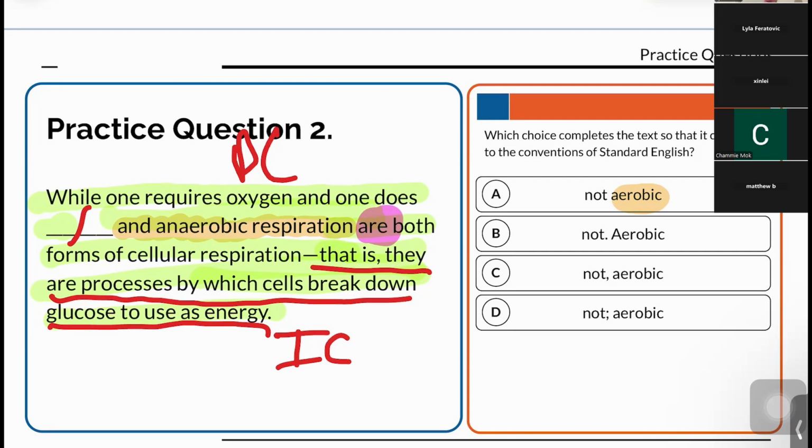Nice, awesome. Seeing some C's in chat. Great job. Yep, same deal. All you need is a comma to connect dependent clauses and independent clauses. Even though there are additional dependent clauses in the sentence, everything after the M dash, it still checks out because you can have an infinite number of dependent clauses in a sentence.